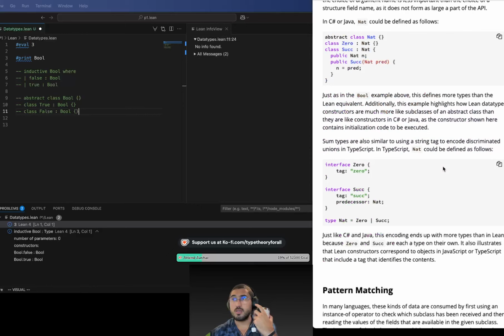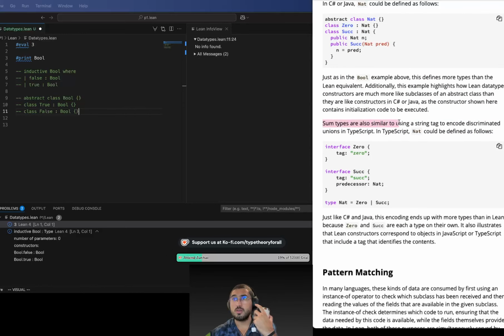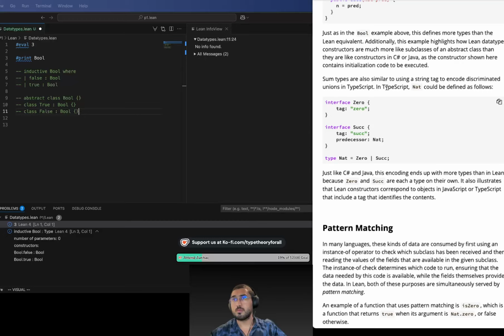Organization code to be executed. Some types are also similar to using a string tag to encode discriminated unions in TypeScript. Nat could be defined as follows. Wait. Lean data types are much more like subclasses of an abstract class than their constructors.